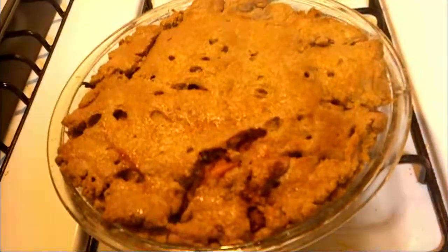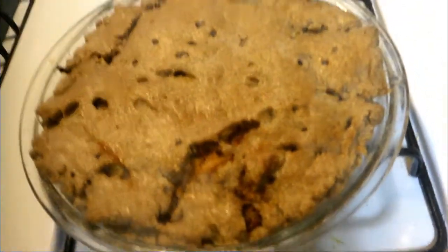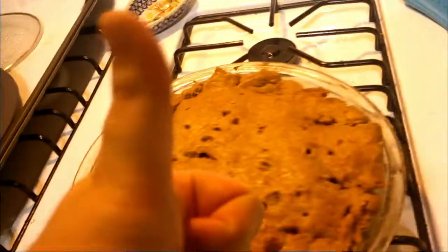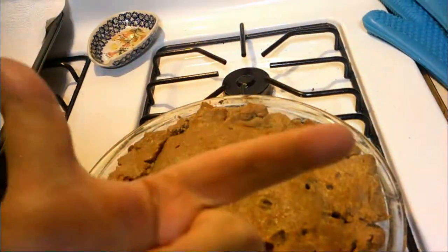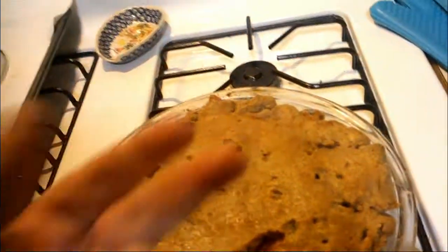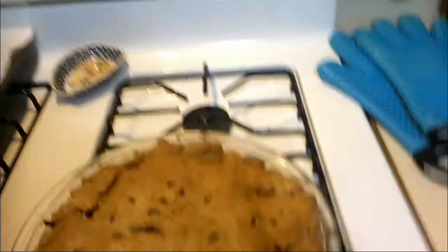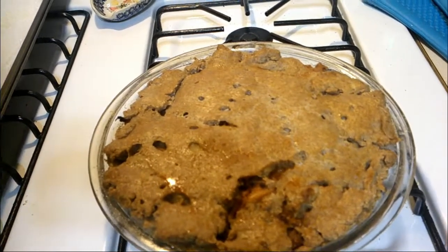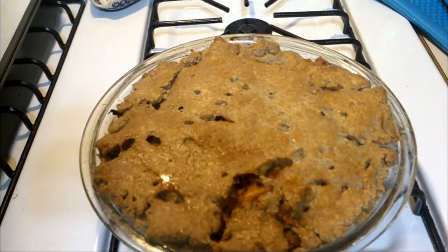I'm the Stoner Chef, RJ. And this is my first time making a pie crust for a pulled pork. So this is my first pot pie, first pie crust, and a pulled pork pot pie. So it's like three firsts in one. You know what I mean? So yeah, it looks a little despicable, but I don't give a fuck.